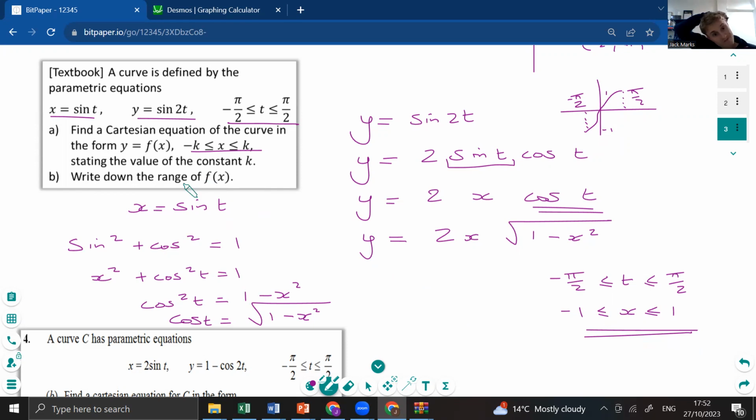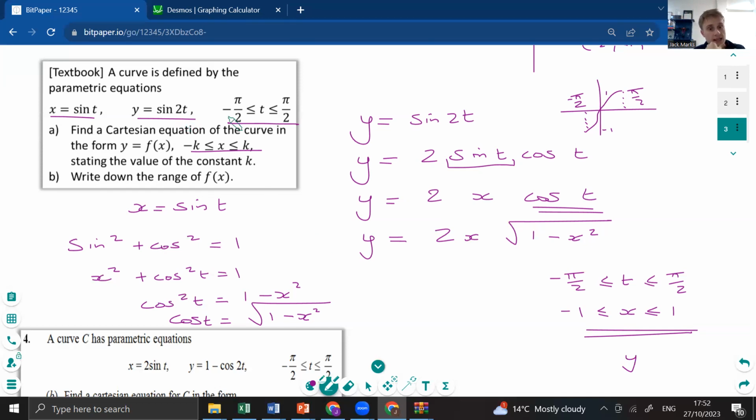How about the range? What's the range? Well, we do the same thing, but with the y equation. So if you put these values in, what are you going to get for y? Well, in general, if you put numbers into a sine graph, what's the best case? The best case is you're always going to get between 1 and minus 1, aren't you? It doesn't go any further than that. You can't get any numbers that are bigger than 1, and you can't get any numbers that are less than minus 1. So is it just the same? It might just be the same.